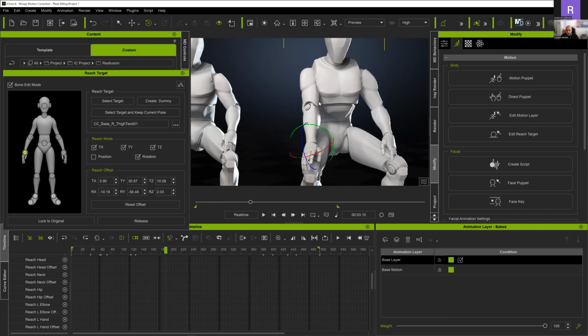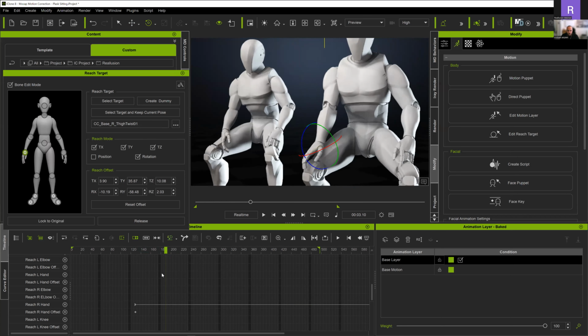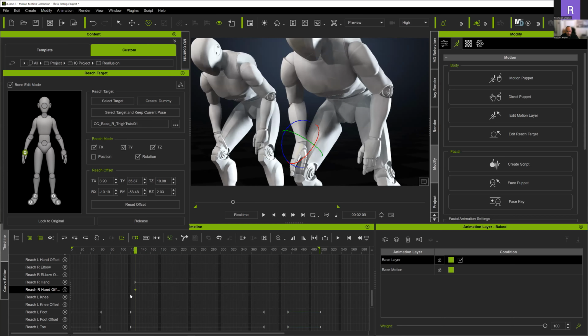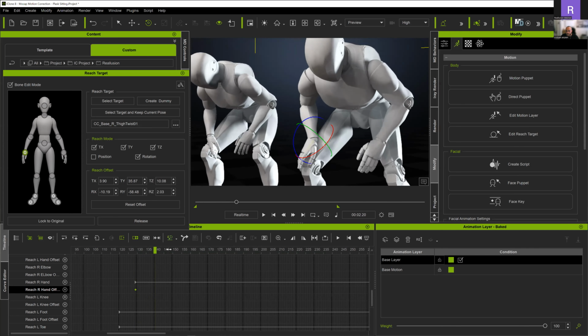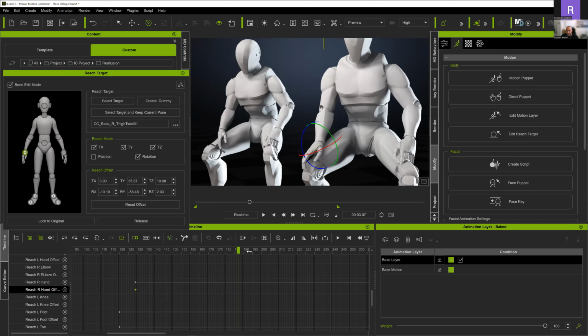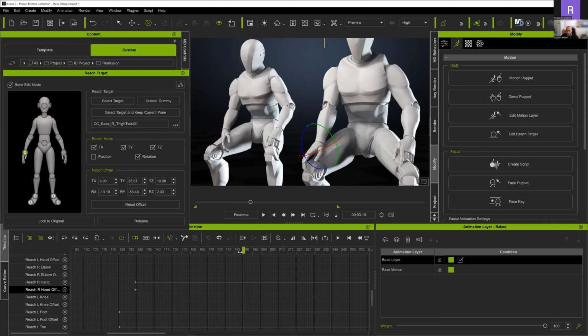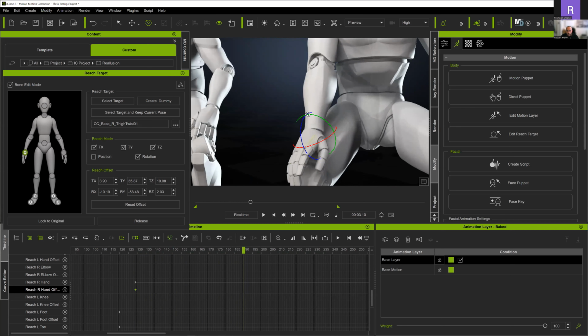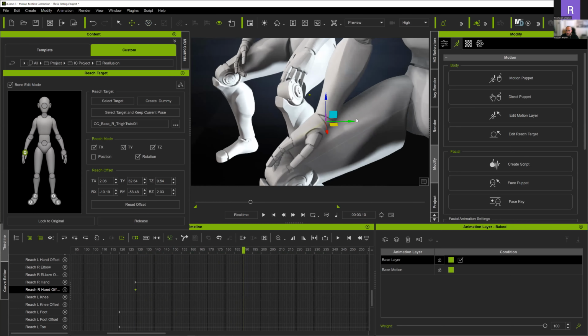But at this point, you can see the arm starts to lock. So what we're going to do is go down here to where our reach is actually being engaged here on the right hand. You can see the little key point here, the little dot, that indicates where the data is being stored and the points of engagement. So if we go a few steps ahead, you can see the hand's really nice here, but at this point here, there's some popping issue that we need to fix. So what we do is we just go to the point just where it pops. And again, all we're going to do is use our movement gizmo to readjust the position of this hand.